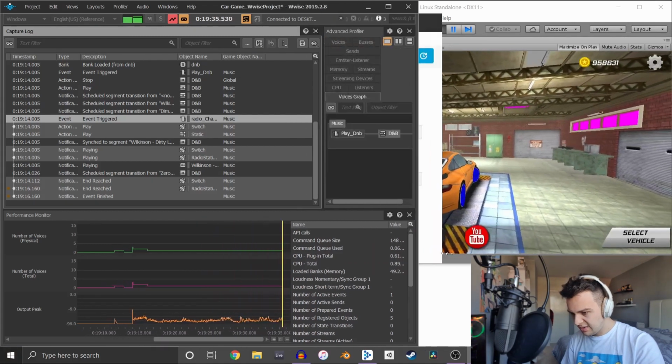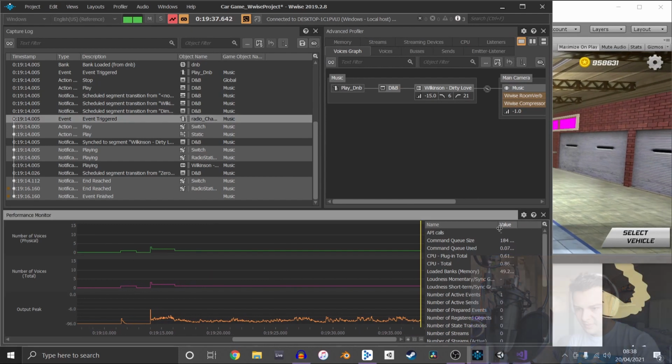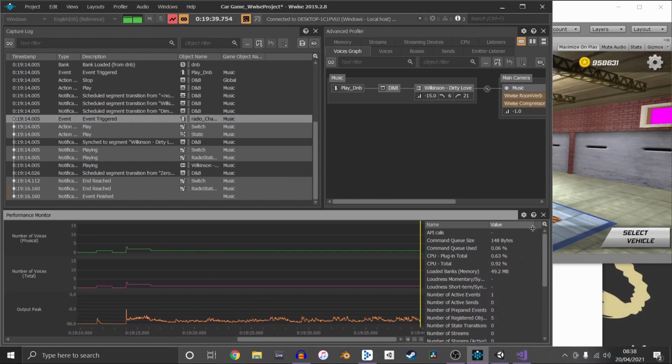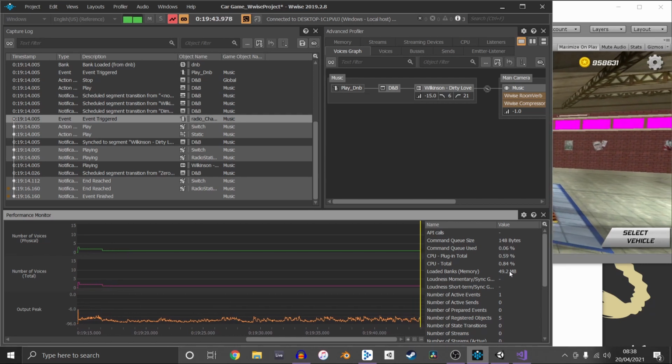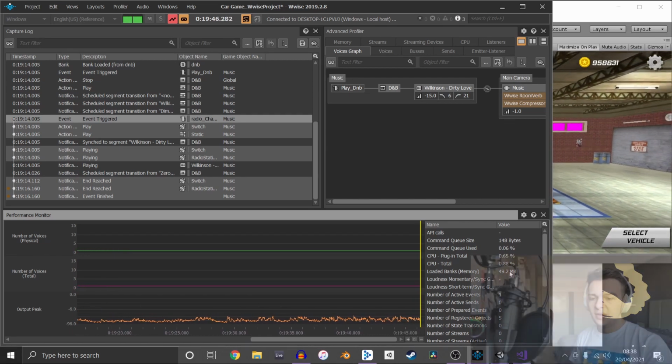But as you can see down here, the loaded bank is only using 49.2 megabytes, of which half is the sound effects as well.